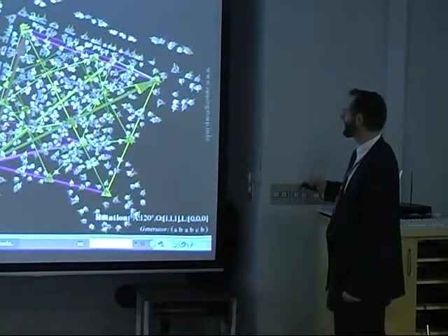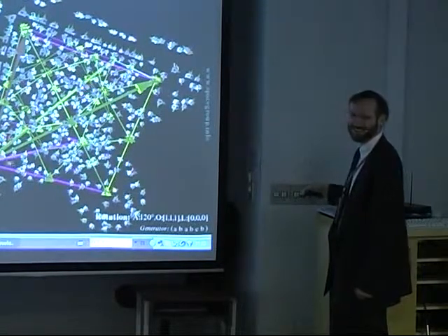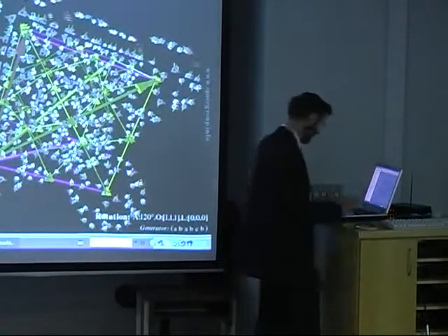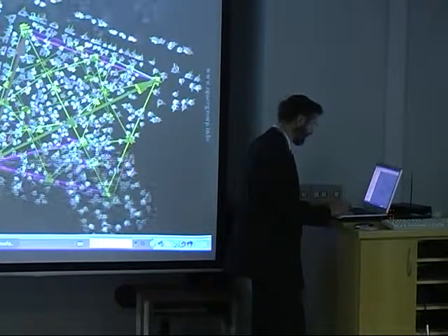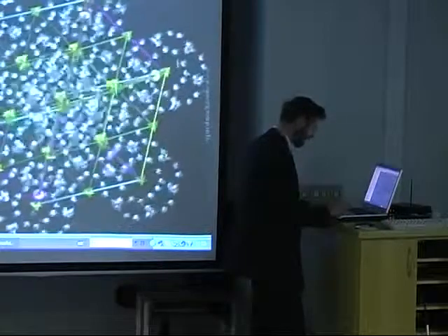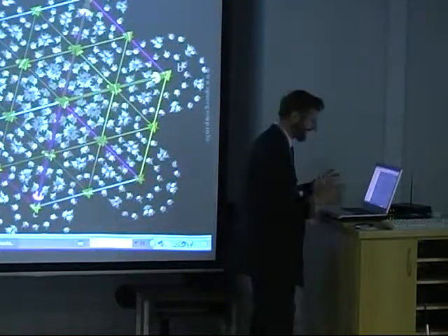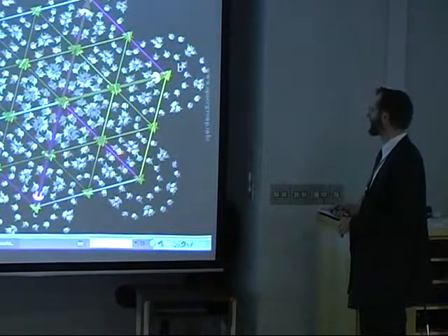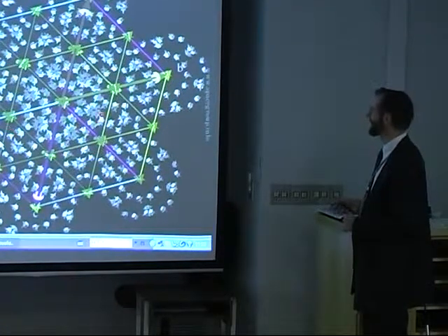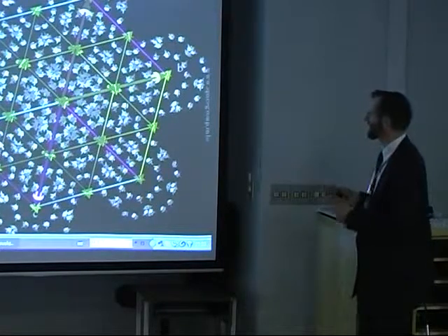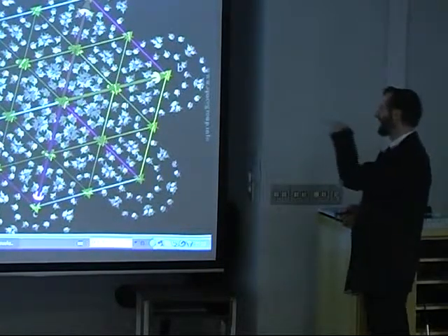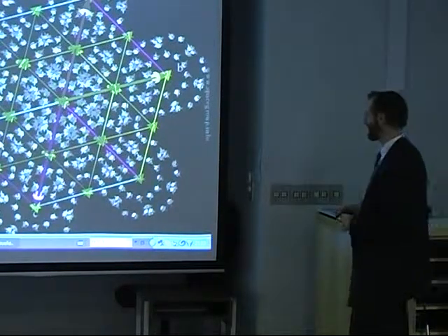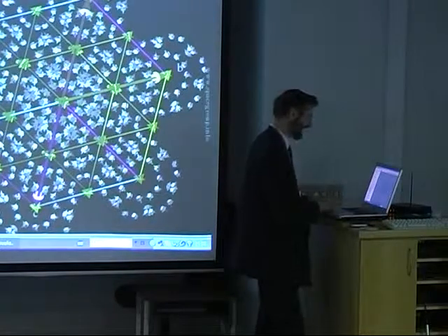And here it helps to also use the orthographic view and look into the direction of this axis here. Then you see it really has this 120 degree symmetry here. That's really there because you now look exactly along the space diagonal axis. So it becomes clear in this way.